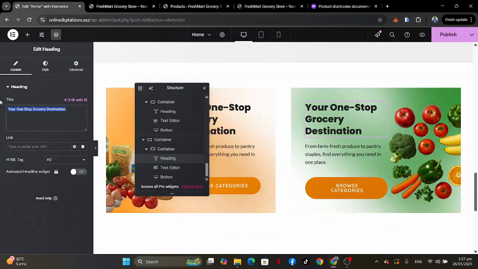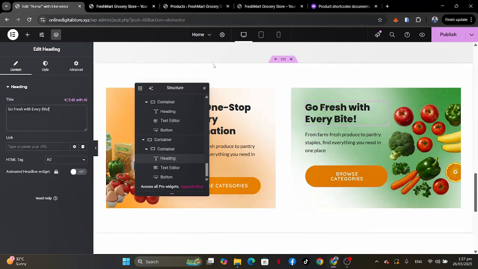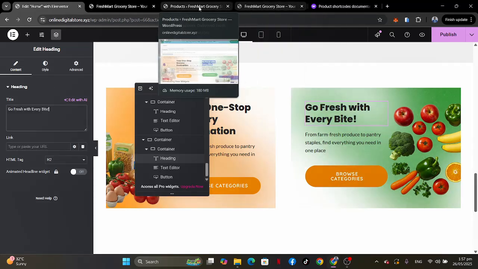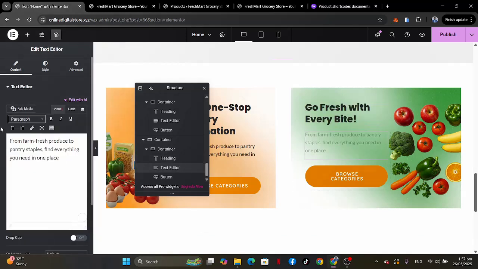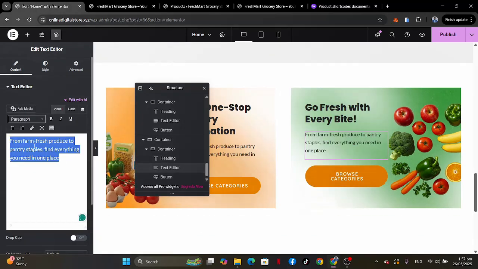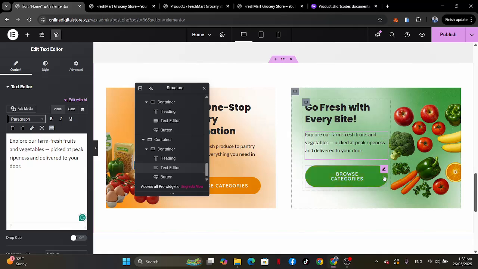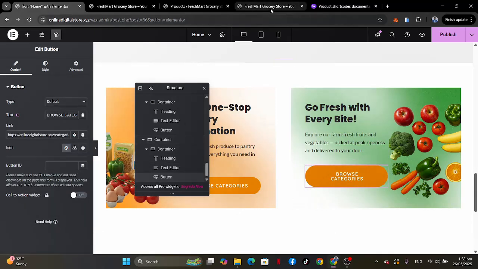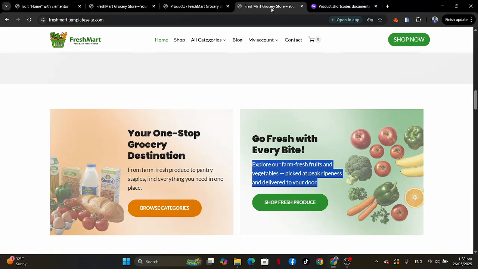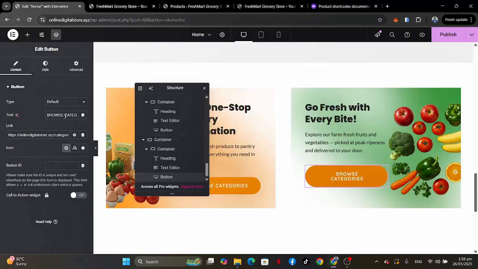So I'll just paste these words over here. I'll come over here and paste these words also over here, and over here I can go ahead and say shop fresh produce.